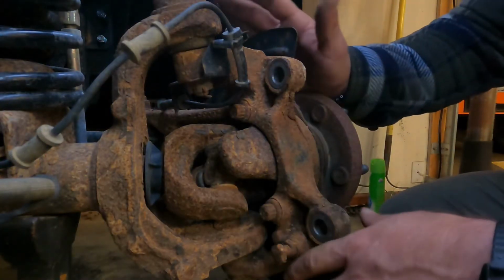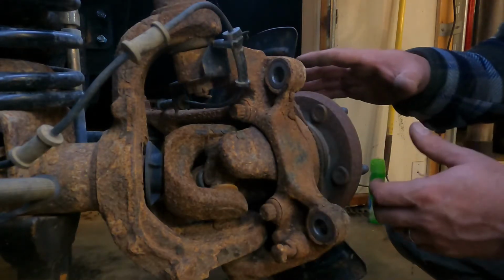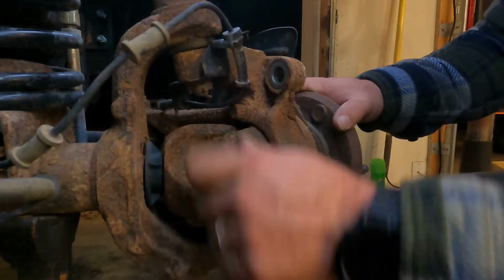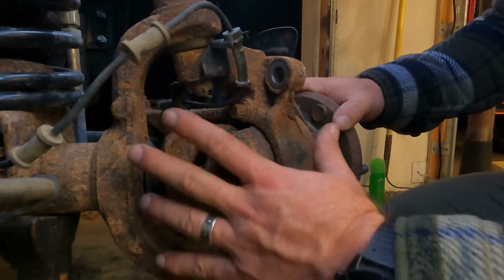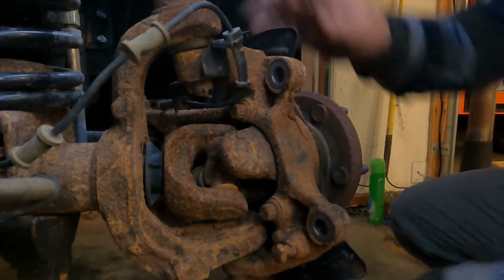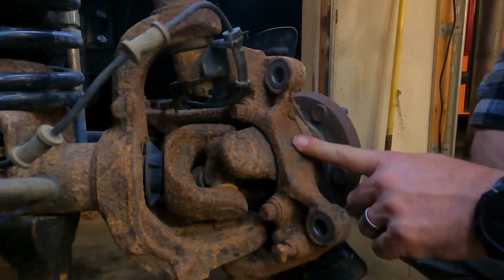Okay, so at this point, we have the rotor off, we have the caliper and caliper bracket off. For those understanding where we're at, this is your axle shafts and your U-joint in between. Your axle shaft goes all the way into your center. People call it the pumpkin, the differential, whatever you want to call it. What we're trying to do at this point is, you've got this inner C here and this outer C, which are hooked together by your ball joints. We're going to slide this axle shaft, U-joint, and wheel bearing as one unit all the way out through the outer C.